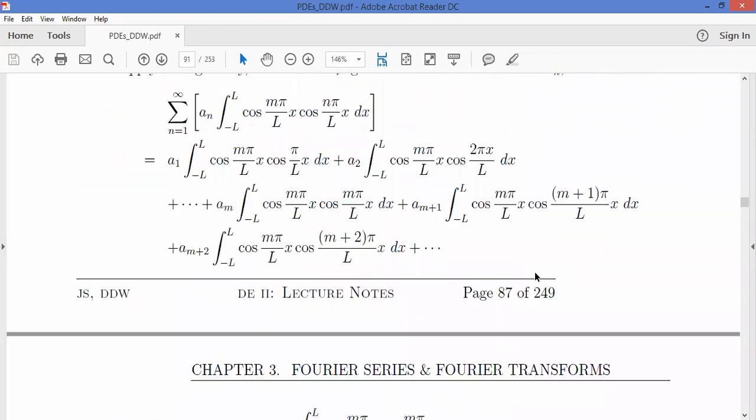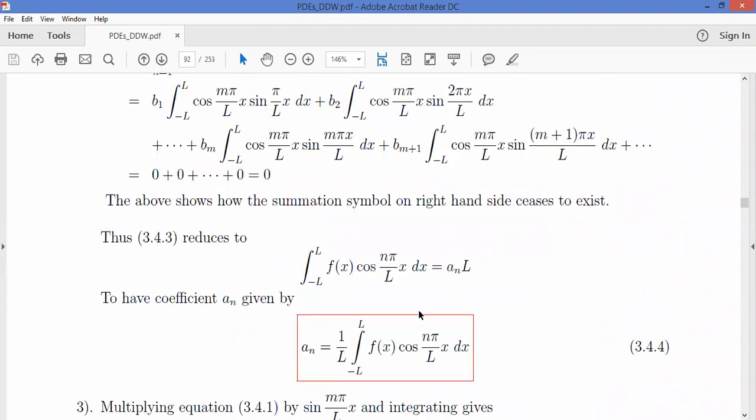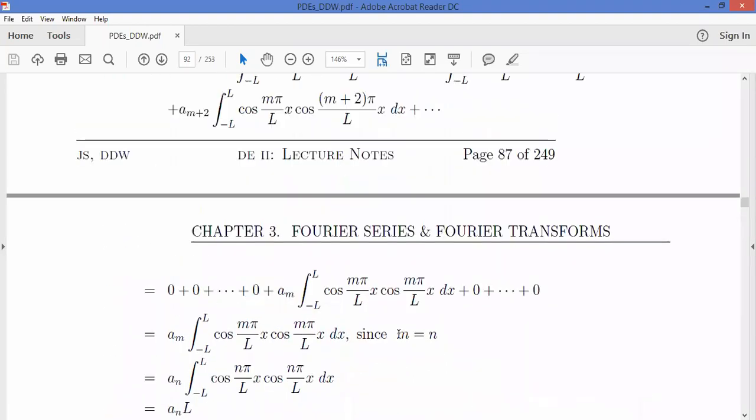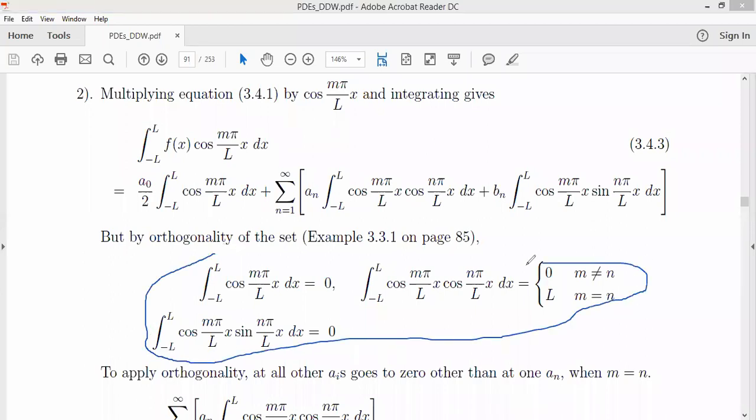Okay, so let's finish up with the second part now, the An, which is one of the Fourier coefficients. Taking this into consideration, what would this part amount to? The cosine times sine term would be 0, so this whole thing here goes to 0. But remember, m is n.